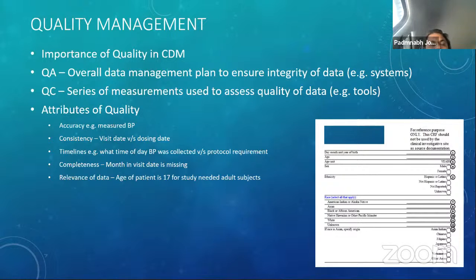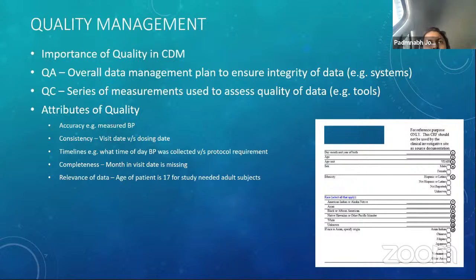So, whether the blood pressure is getting measured accurately, let's say for a patient who is 21 years old, and there is no other history of hypertension that he or his family has. But despite that, let's say the blood pressure measurement at a specific visit has been captured as 160 to 20.